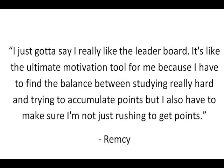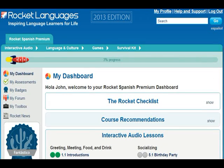We want success to be your only option. With Rocket Languages, you can learn a new language and save hundreds of dollars. Private tuition can cost $50 per hour and more. If you went to a tutor for just 2 hours per week for 3 months, you'd already be spending $1,200. What if you didn't need a real-life tutor at all? Or how much could you save with a virtual one?